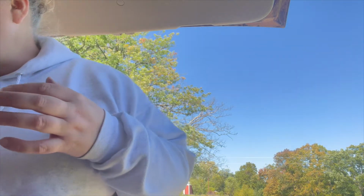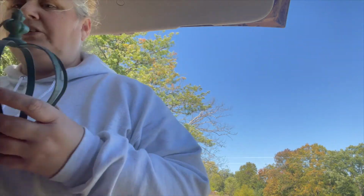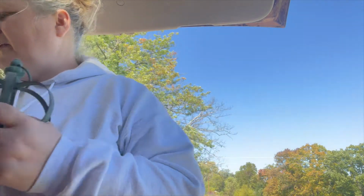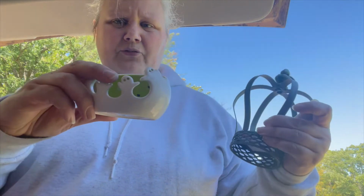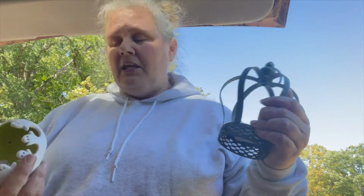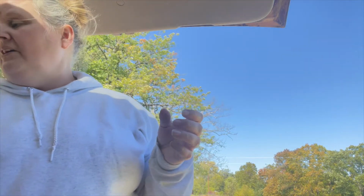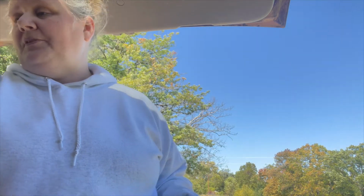Pull Katie's stuff out. So actually, I'll show you Katie's stuff. She got this to hang up for a candle. And then another candle holder. It's a little party light one. This was $4.99 and this was $6.99. And I'll be honest, we thought that we had gotten texted for a coupon for 20% off. So the higher prices, we were like, it's okay. Only to find out that it doesn't start till tomorrow. So we paid full price on those.